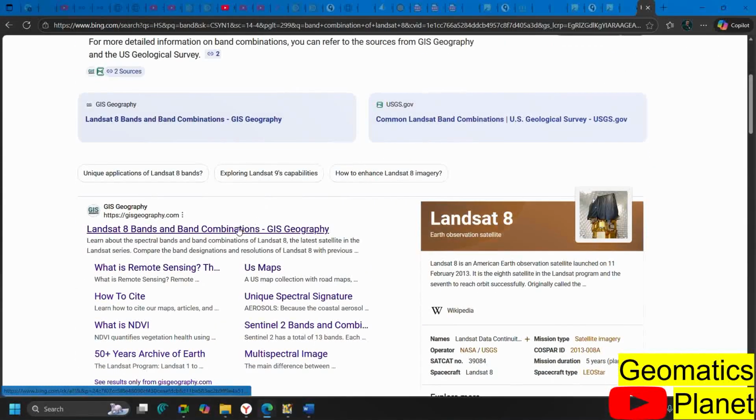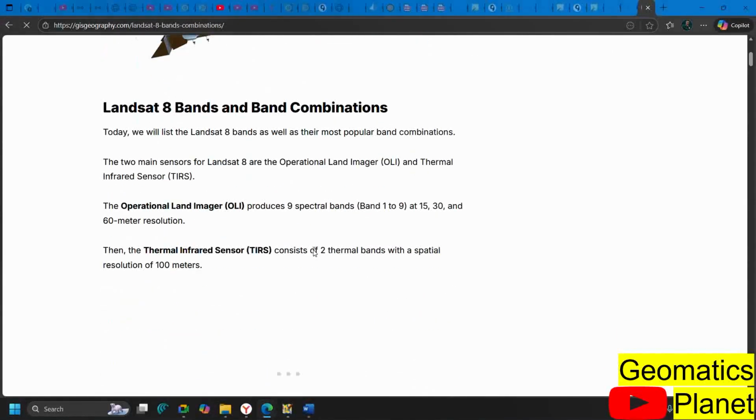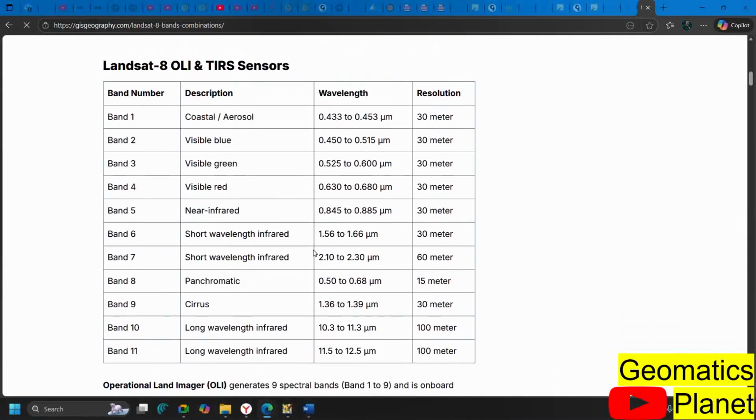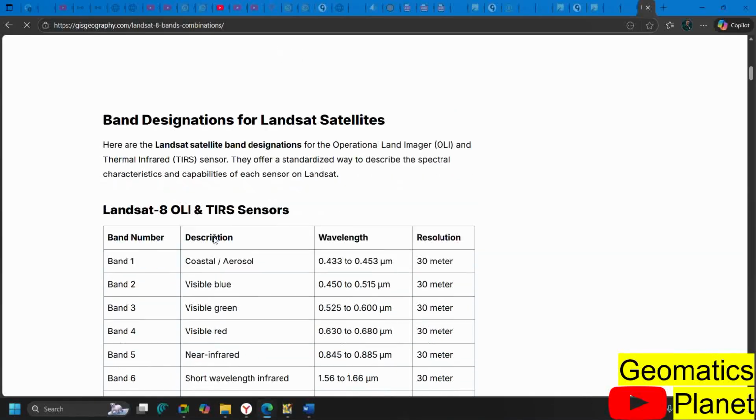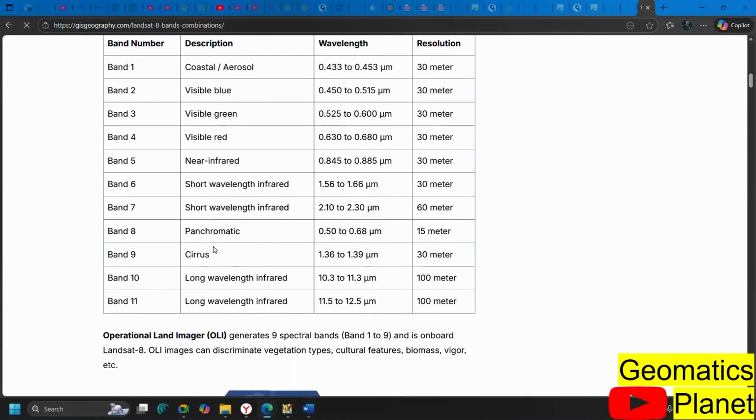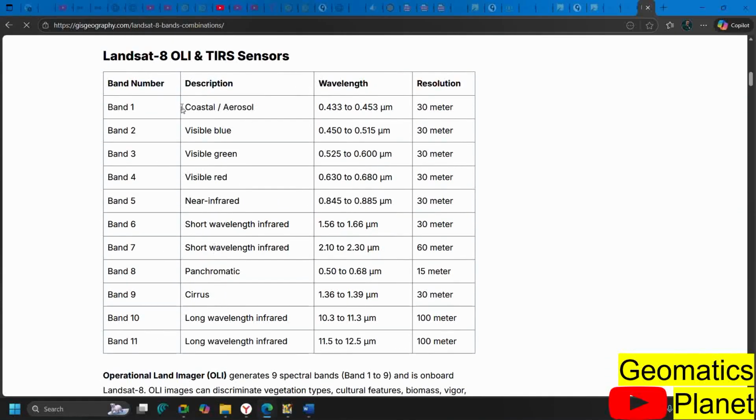Now the band combinations help us in terms of the energy it has. For example, if you look at Landsat 8 here, this is the number of bands, this is the wavelength, and this is the resolution. We mean here the spatial resolution.